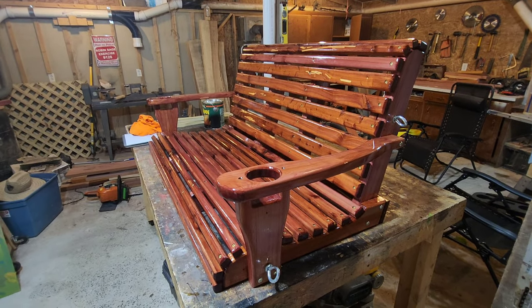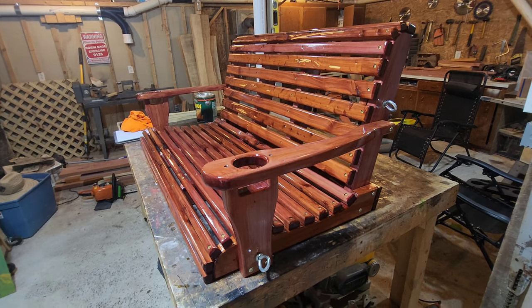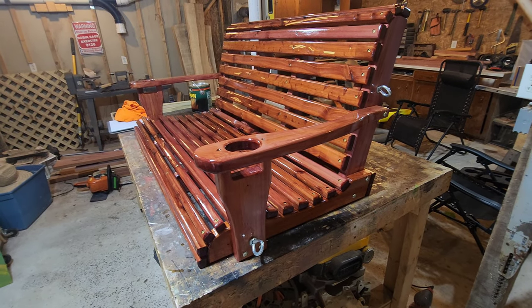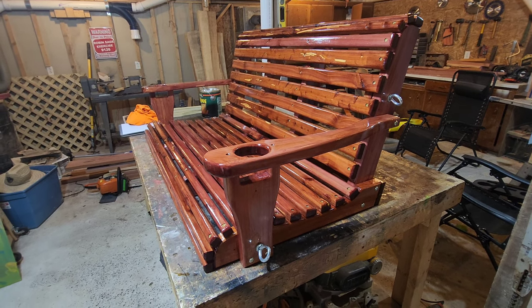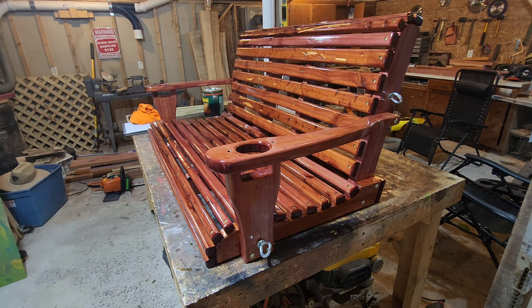In today's video, I'll be going over how I build my own cedar porch swings. If you like this project, stay tuned, and at the very end, I'll go over the complete parts list and everything you need to build your own.